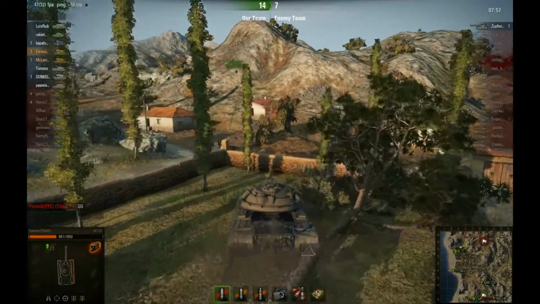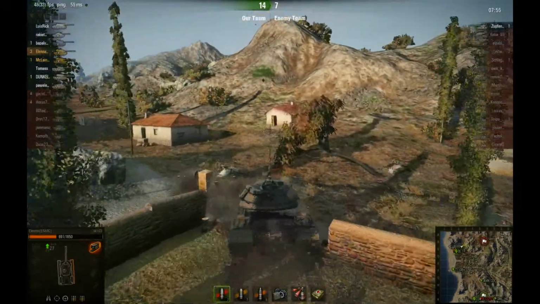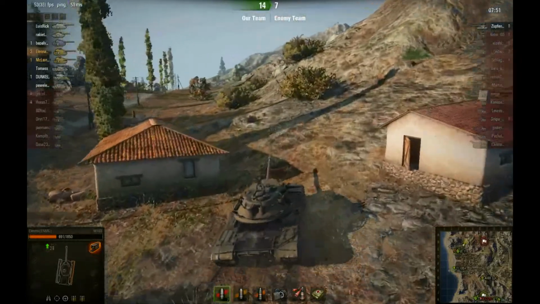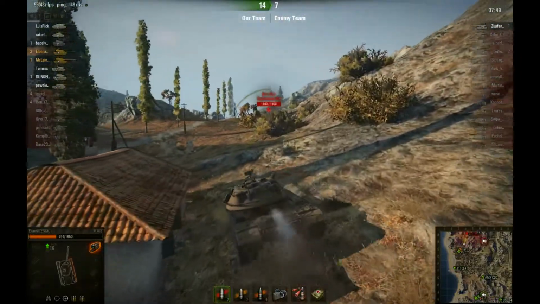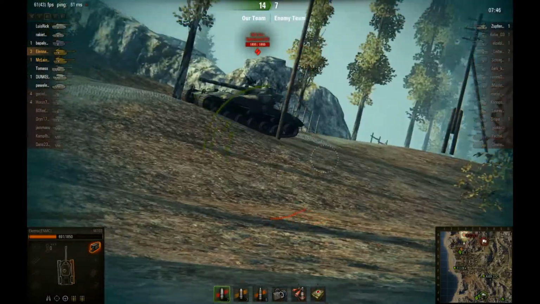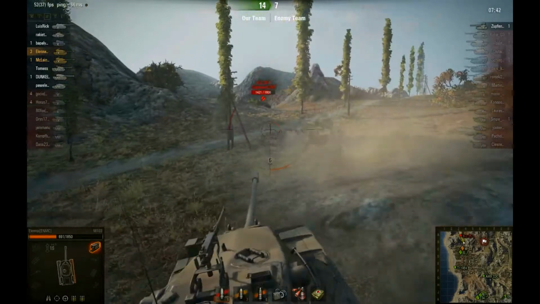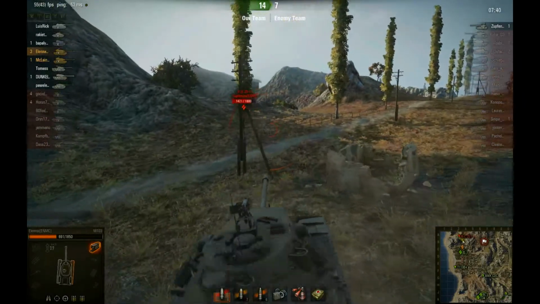Now I've done a quick guesstimate in my head about the speed of the Bat-Chat and the time that's elapsed since he was last seen. And I'm guessing he's coming round here, and there he is. I rush that shot and miss. McLean puts a good shot in and tracks him, but he repairs.